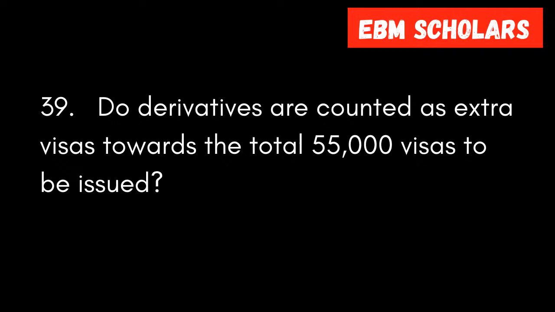Many people get confused because they think that, let's say, I'm the winner of the DV lottery, and if I'm single, that is one visa. So out of 55,000, that is one visa. But what if I'm married and have 10 kids, all under the age of 21? Including my wife, that will be 12 people. Are those going to be counted as 12 visas within those 55,000? Or are those all going to be considered as one visa?